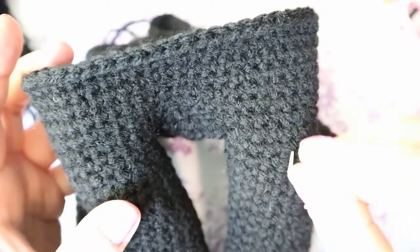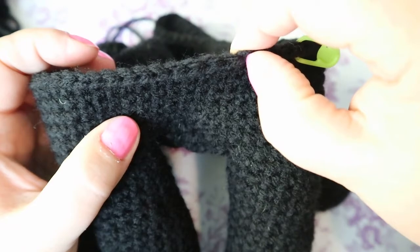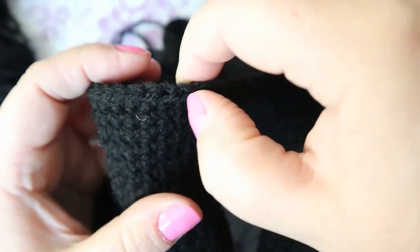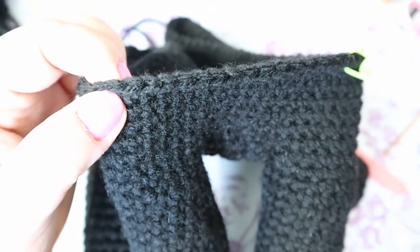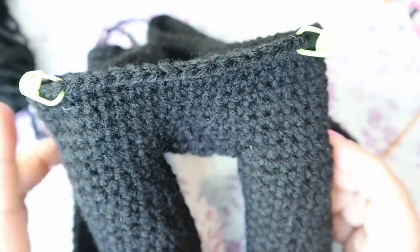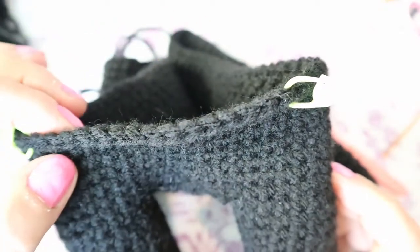So what I did originally is I went about halfway through this leg. I'm gonna mark that stitch. That's going to be my first stitch. So that's 2 single crochets and then a decrease. 2 single crochets and a decrease. 2 single crochets and a decrease. 2 single crochets and a decrease. And that puts me halfway up this leg. So that is how I marked off where I need to decrease.